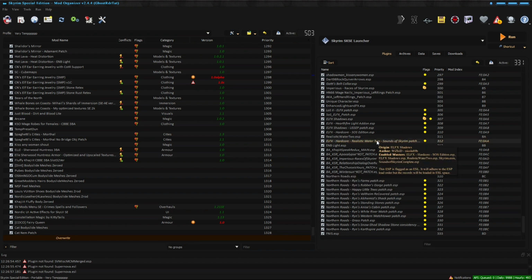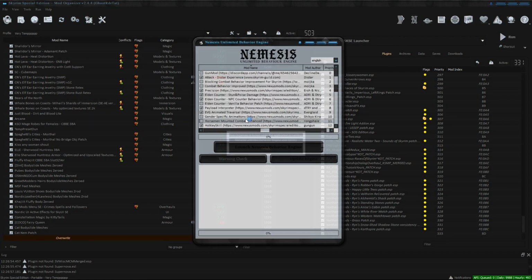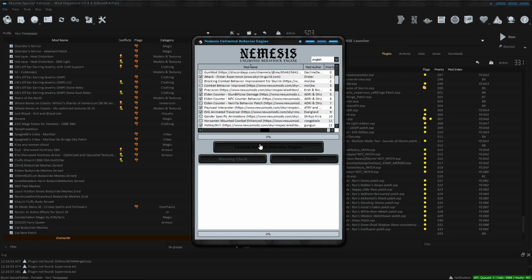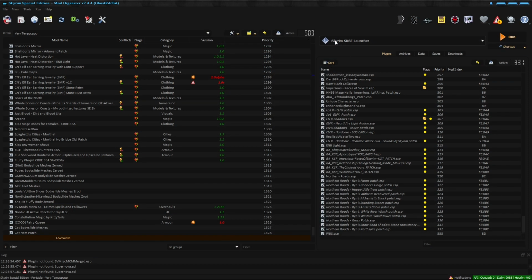So just erase them, add 5,000 to the max animation, and then come back over here and try to run this again. If it doesn't work, erase all the borked files again, increase by 5,000, try it again until it finally works. When this finally completes and says animation generation complete or whatever, close that out, double click this and drag all those files into your Nemesis patch, and you're good to go.